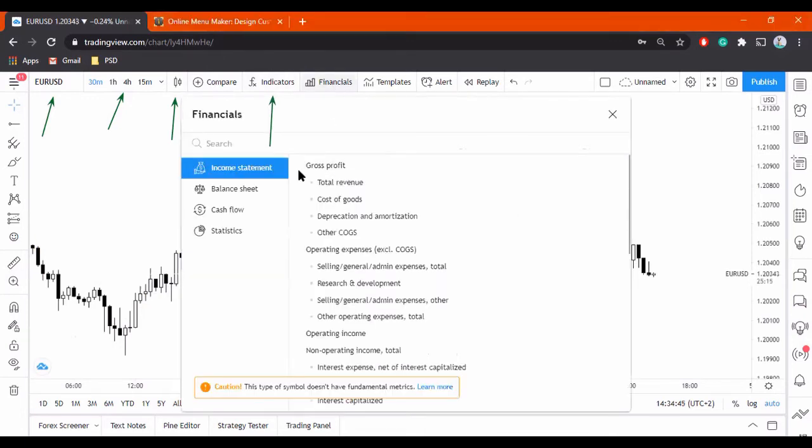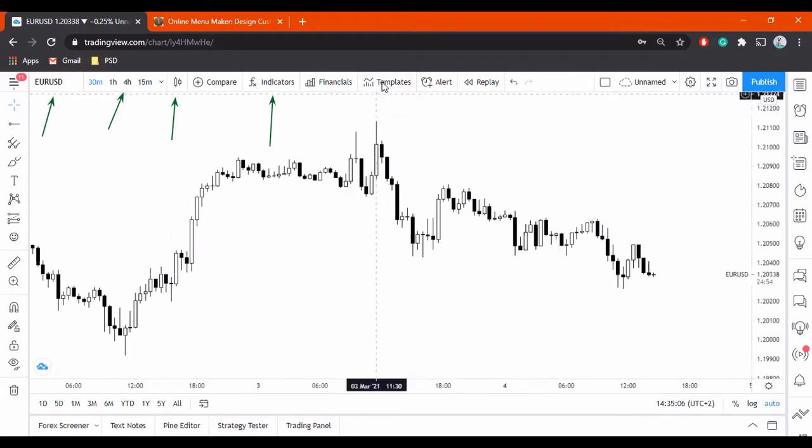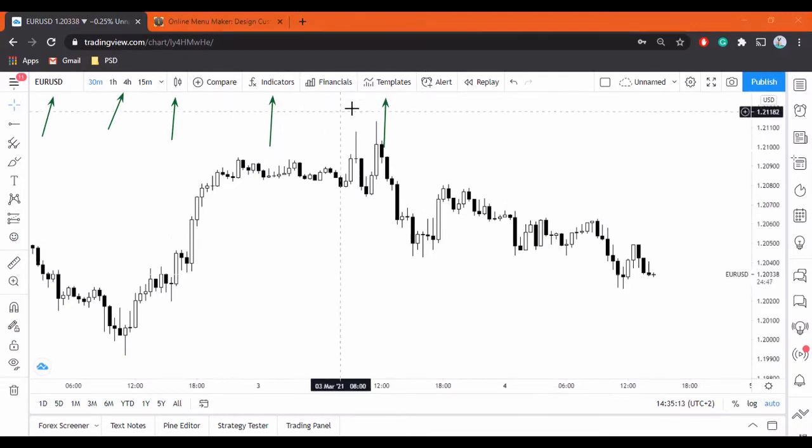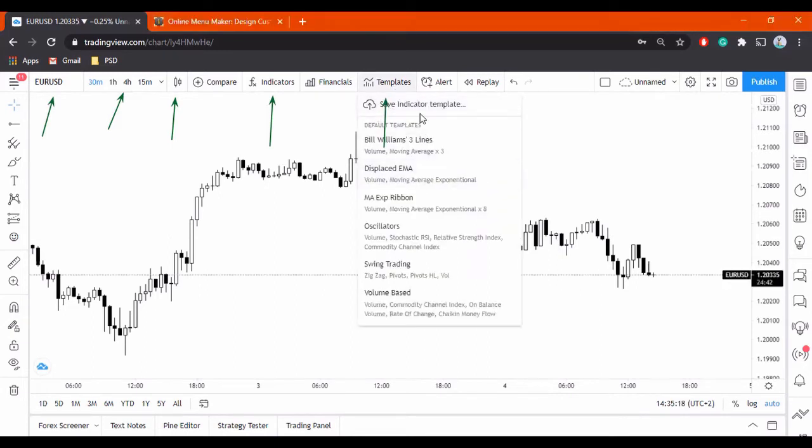And then this is the financials. You get your income statements, the balance sheets, the cash flow of all of the different instruments that are on TradingView. But I highly doubt you'll be using this for the pairs, though. This is for people who are trading deeper, more complex stuff. And then this is where you will find your templates. So whenever you decide on doing something, and then you want to save that so that you can do something else, you will be saving all your templates. So all your templates will be shown over here.